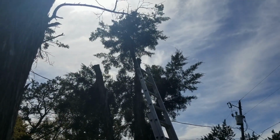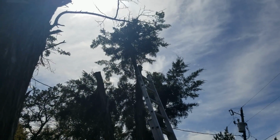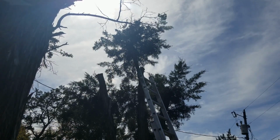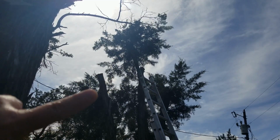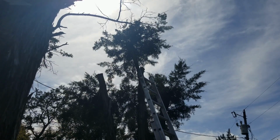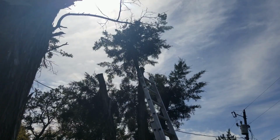Okay, so you see this tuft all the way at the top. That guy's got to get a massive haircut. It's just too tall. And I've got some bud back. I'm not sure if it's showing here, but I've got some bud back right around here. And that's what I want to favor. But that bud back can't get very much light because of what's on top of it. So I don't know if I'm going to take all of that stuff out at the top, but I'm going to take as much as I can.